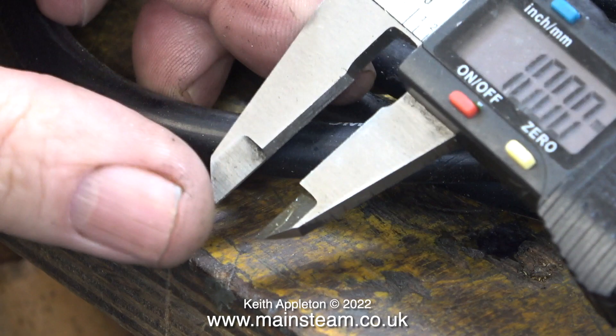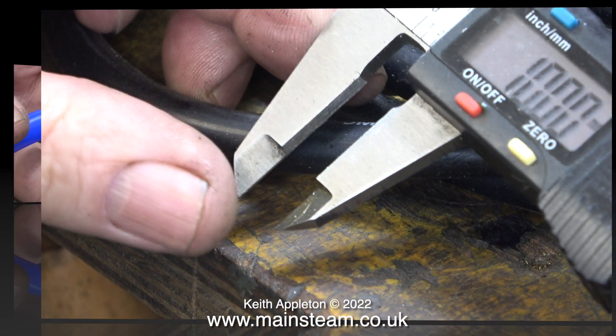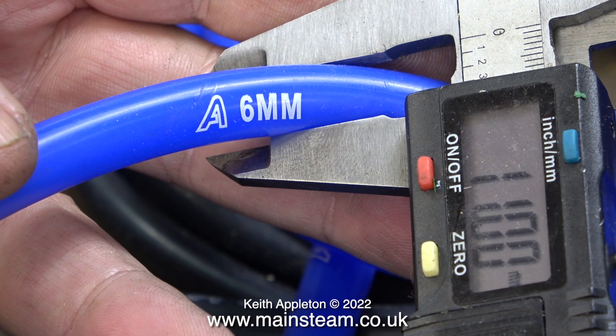The external diameter of this piece of silicone rubber tubing is 10 millimetres, and here's a piece of six millimetre internal diameter tubing which has an external diameter of 11 millimetres. I'd just like to say that this tubing is not recommended for airlines — that's because it's designed to be vacuum tubing for the automotive industry. But at low pressure, it's fine for running my small steam engines, and I've used it for quite a long time now.